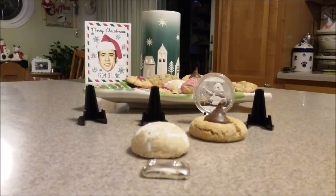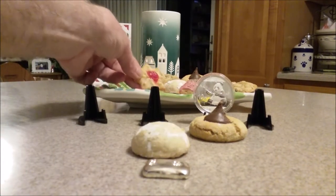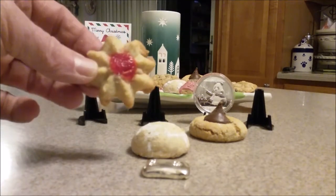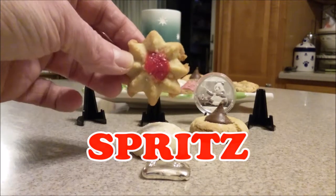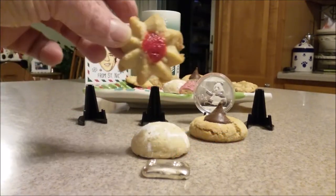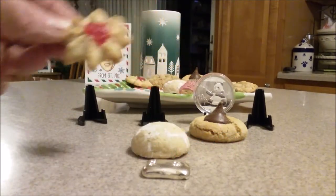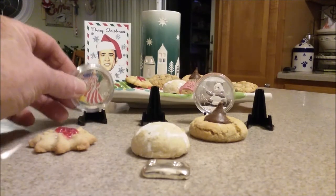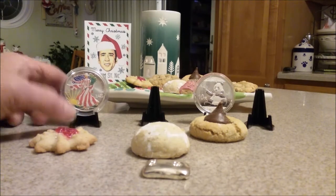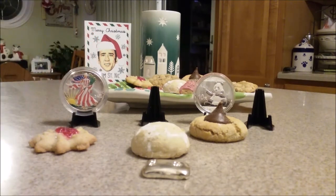And now for the next cookie — something a little more colorful. A spritz. I believe this falls into the spritz category with that little gumminess in the middle there, kind of like a star. Put that cookie down and let's do a colorized version of the silver American eagle.